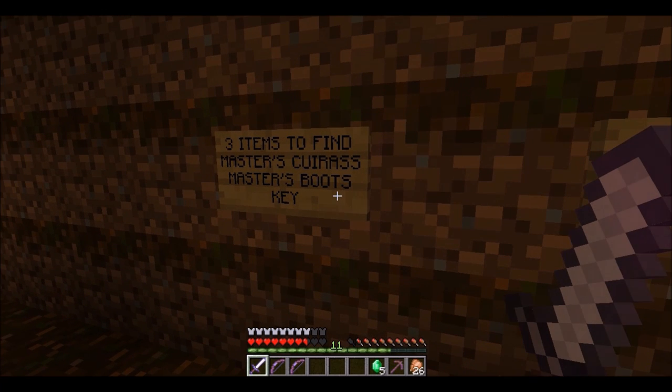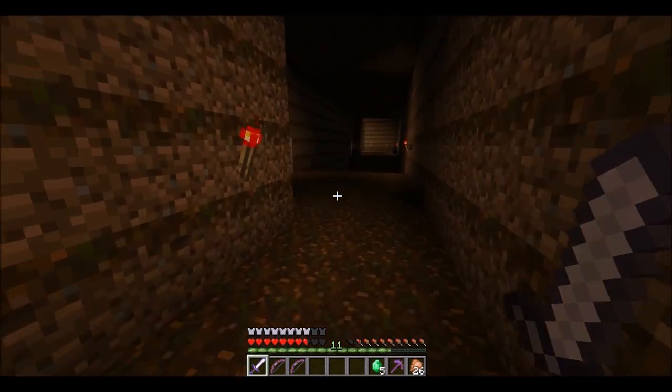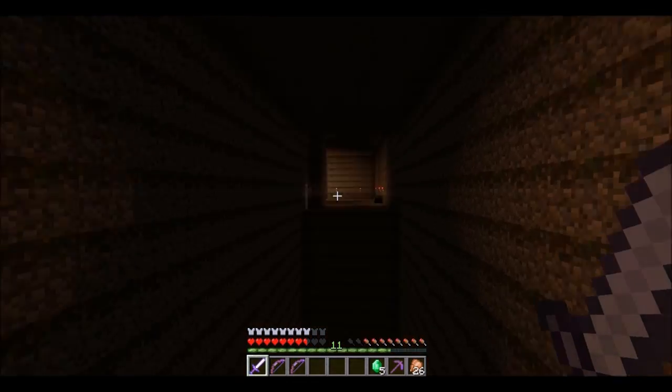Three items to find. Master's caress, Master's boots, key. Treasures await one who enters here. I'm here. I like treasure. That is a big drop.